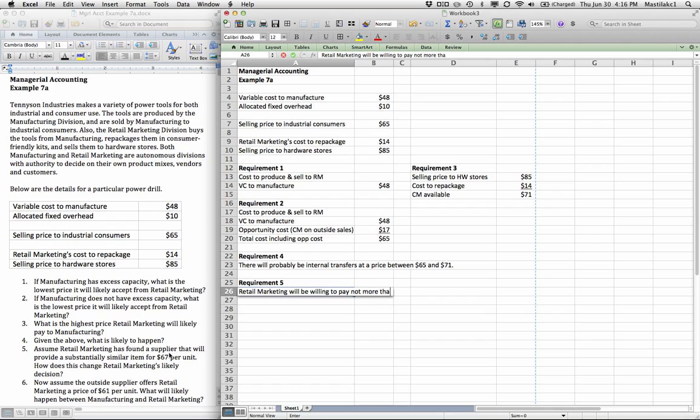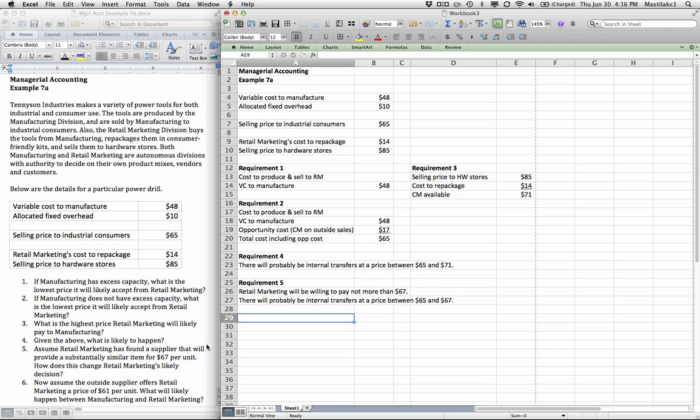I'm willing to pay not more than the 67 I can pay for the good from someone else. And so now the range of acceptable transfer is going to be a lot smaller, 65, 67. They'll probably split it in half, call it 66, and there'll be transfer around there. So in this case, if the buyer finds a cheaper option externally, and again, given that they've got autonomy to do it, then the buyer will reduce the maximum price. And we've got a pretty narrow range here of acceptable pricing.